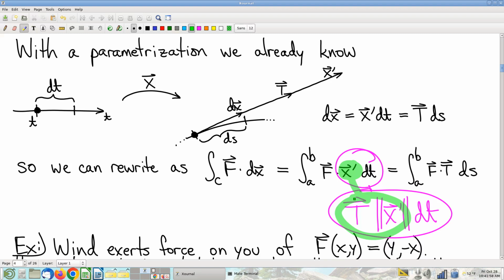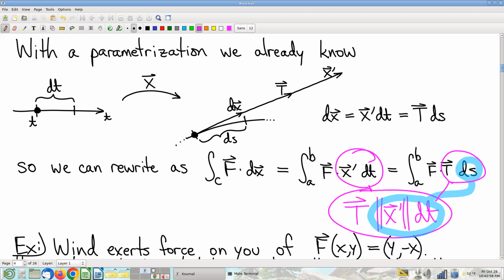Notice then further that this same little rewrite that I did here justifies the next formula that we have for it, because the magnitude of x prime dt we previously wrote as ds. Right, so that's why these two expressions here are the same. So x prime dt is the same as capital T ds because both of them are equal to this. And the only difference between these two is that the stretching factor is hidden in different places in these two different notations. So, excellent question. Thank you for that. Does that make sense to everybody? Okay.